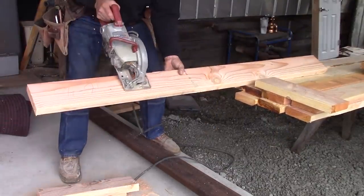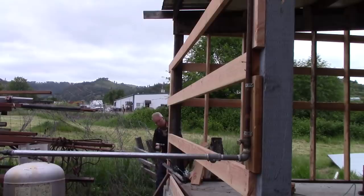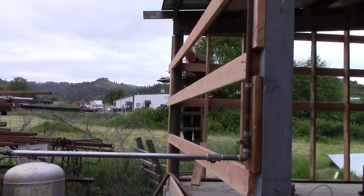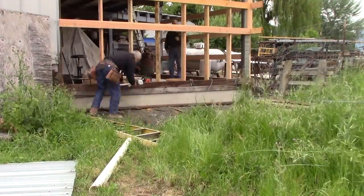Perhaps the very best part of working on your own shop is that it's really likely that all of your tools and all of your materials are right there at arm's length. You pros know what it's like to be working on somebody else's property and realize that something was left or forgotten or locked in the cabinet and you don't have the key, so you've got to improvise or shut down to go get that tool or that board. But not here — it's all right here, and it's kind of nice.